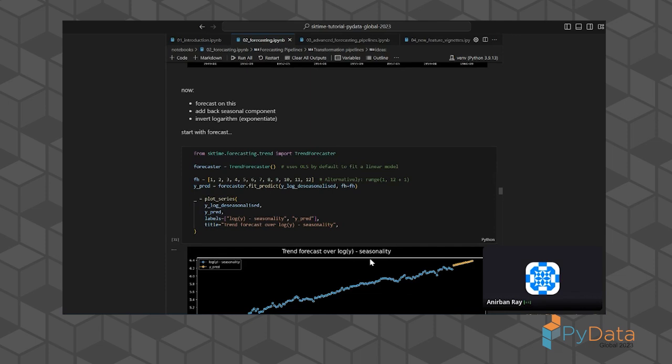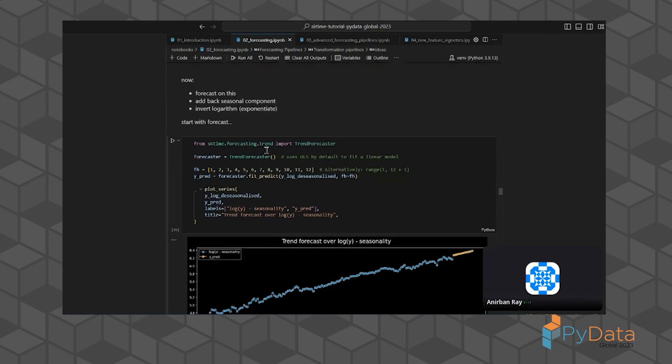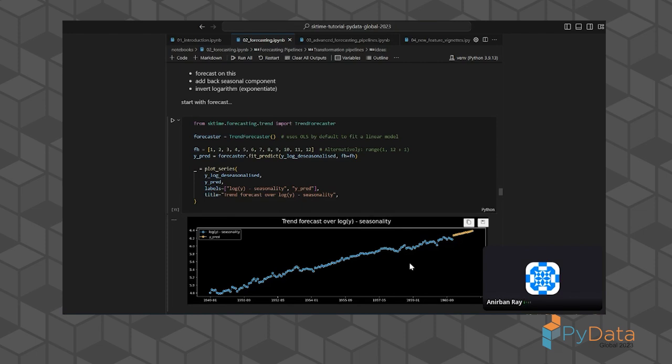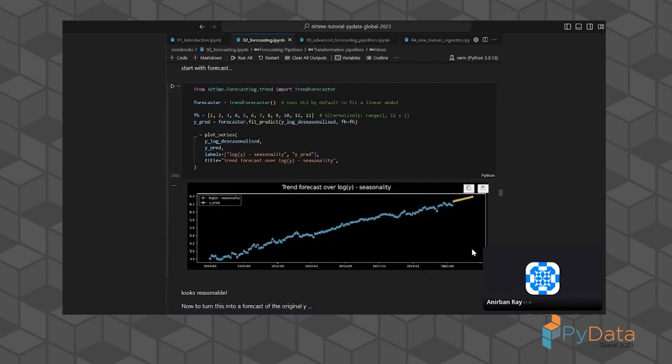We initiate the FH and we pass it to the forecaster object that we just created, and we get the prediction. This prediction, however, is not in the original scale of the data. This is after taking logarithm and deseasonalizing, but from the plot, it looks like the predictions are very good corresponding to the transformed dataset. Because as you can see, even for a manual prediction, this looks intuitive. But now we need to remember how to convert it back to the original scale. So that's the next step.